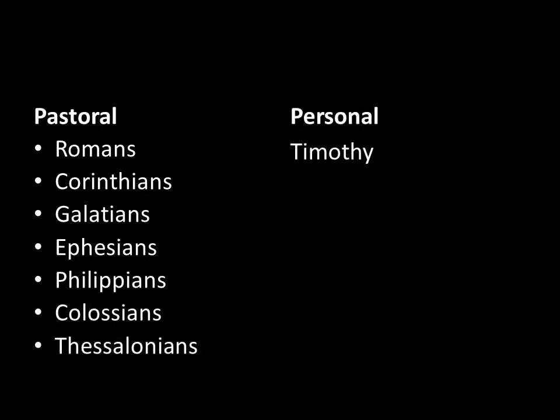Paul's epistles may be broken into two groups as well. The first group are the pastoral epistles. These are written to churches or to groups of churches. They include the books of Romans, Corinthians, Galatians, Ephesians, Philippians, Colossians, and Thessalonians. The other group are the personal epistles. Those were written to individuals. They include Timothy, Titus, and Philemon.